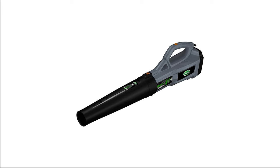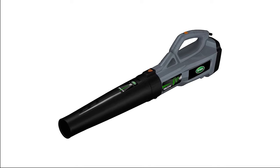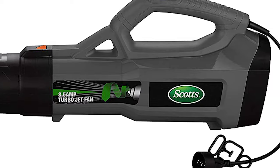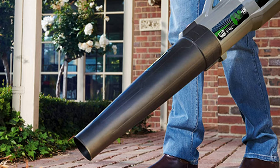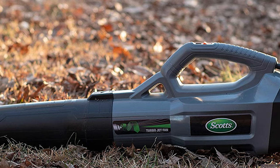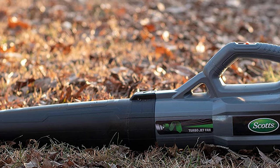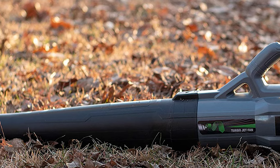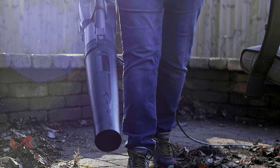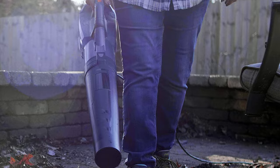The Scott's Corded Electric Blower is lightweight and easy to use. The Scott's Air Blower Tool makes cleaning your yard quick and easy, blowing away various yard wastes and preparing them for mulching. The two-speed with turbo function delivers an air speed of 120 miles per hour and a maximum airflow of 465 cubic feet per minute, clearing leaves, twigs, and other yard debris.